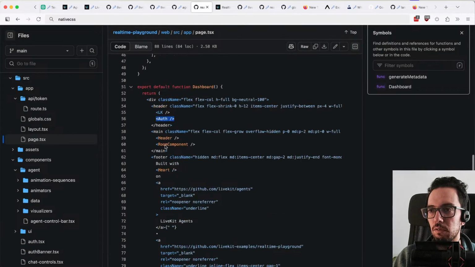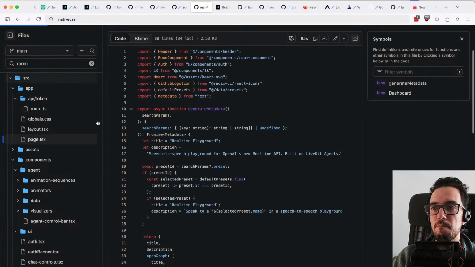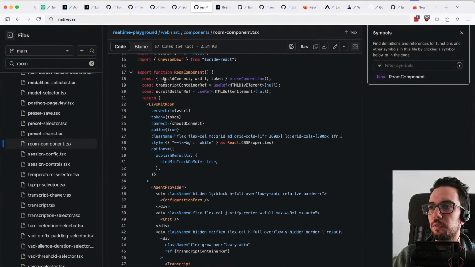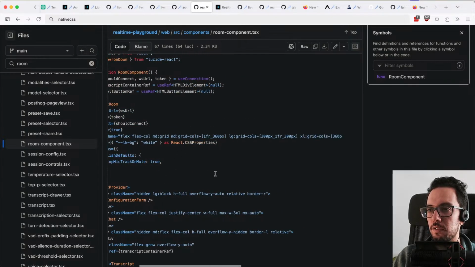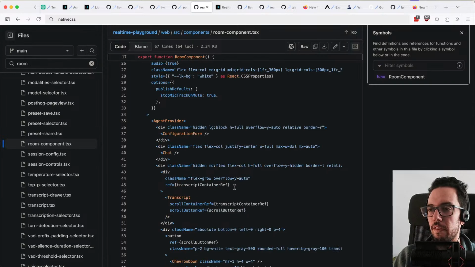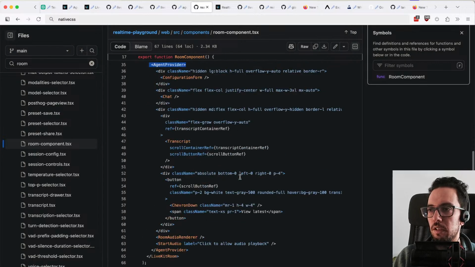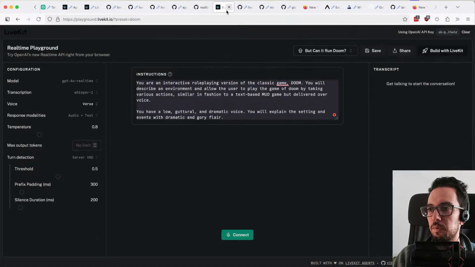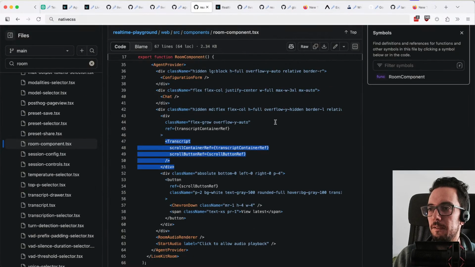We were checking out the room component initially. This room component uses the use connection hook, which is basically doing all of that ourselves. You can add a class because I guess you have some context provider. You have the transcript on the right hand side.